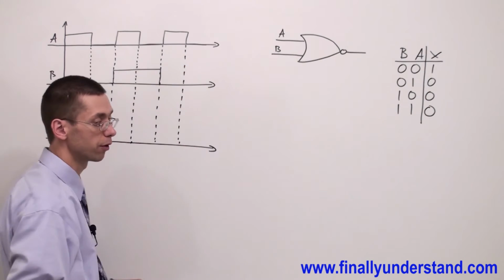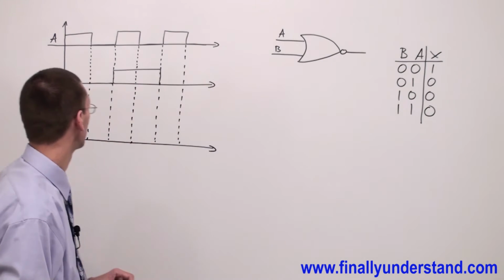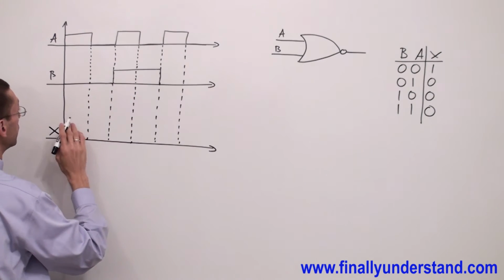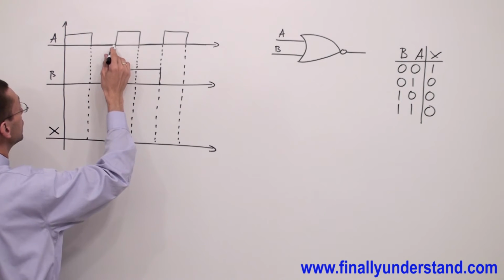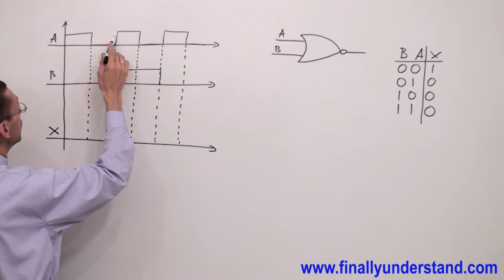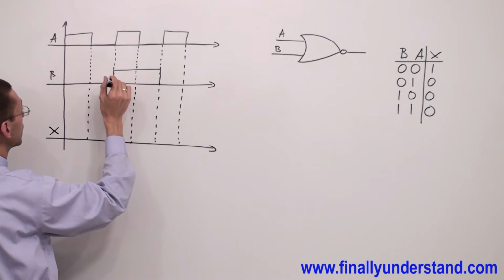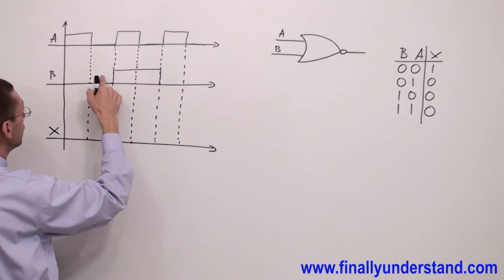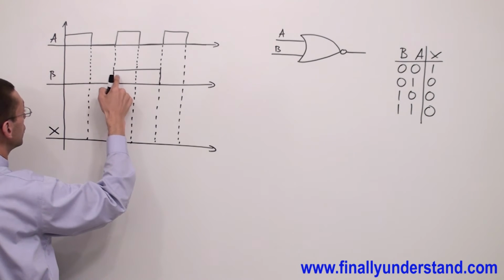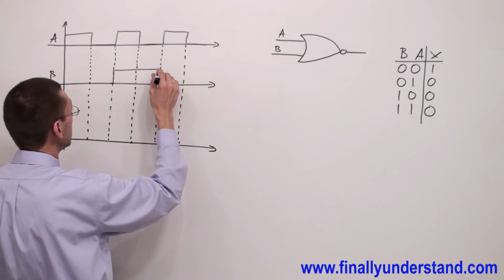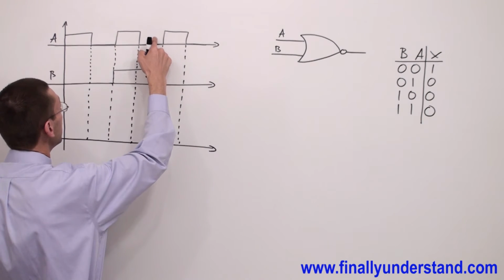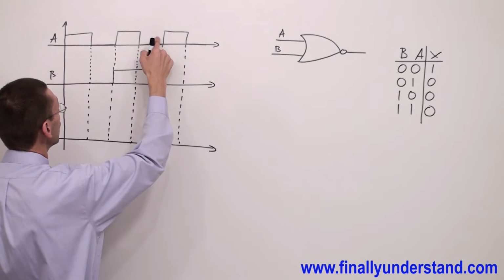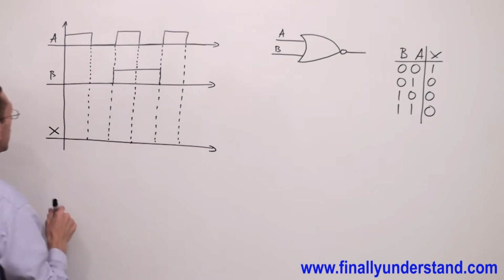I'm finished with waveform A. Next, I'm supposed to do the same thing for waveform B. But please notice that we have already marked, because this transition from low to high is going to occur at the same time when the B waveform is going to go from low to high, and this transition from high to low occurs at the same time when the A waveform goes from low to high. Okay, so we are okay also with waveform B.